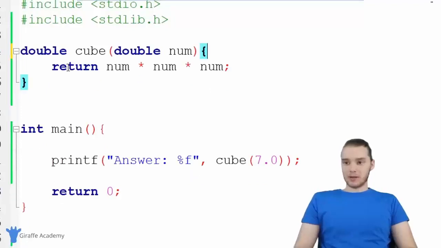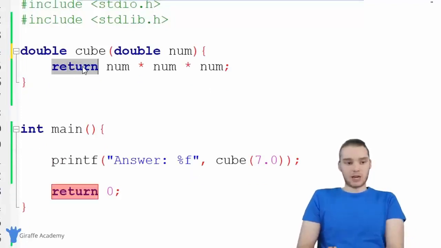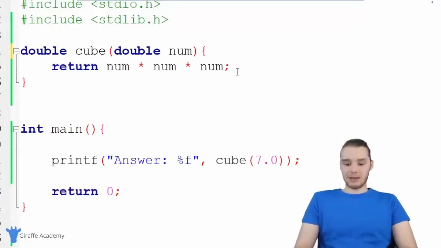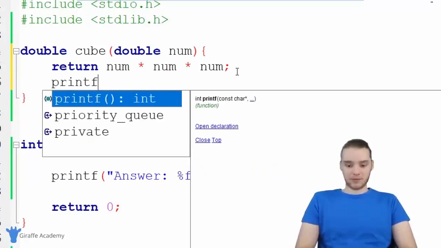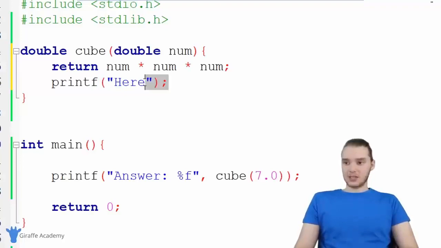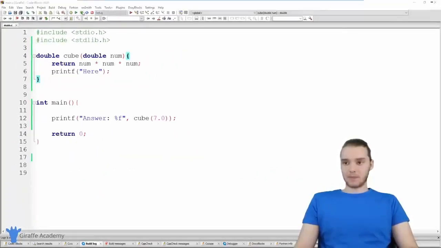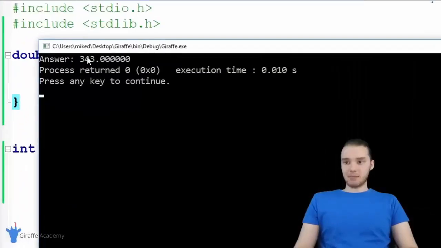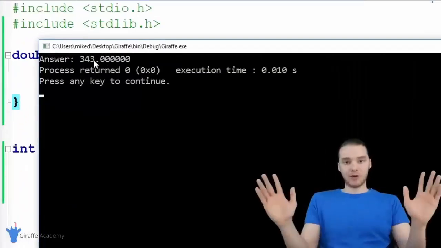And one thing I want to point out is this return keyword will actually break us out of the function. So if I came down here and I said like printf and I printed out like "here", this code is actually never going to get executed. So if I was to run my program, you'll notice that it's not printing out "here". So that never gets printed out.